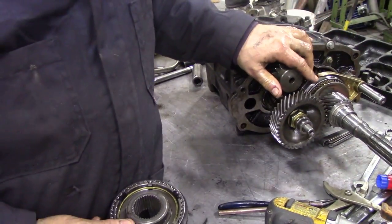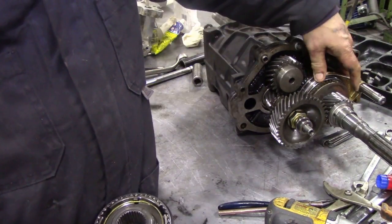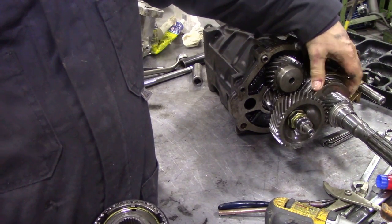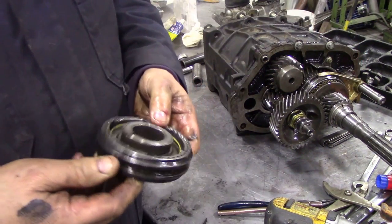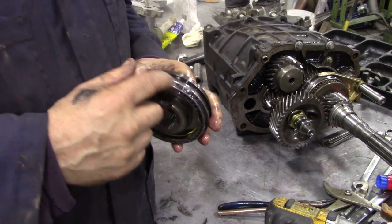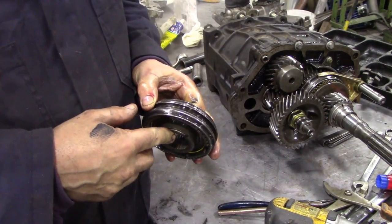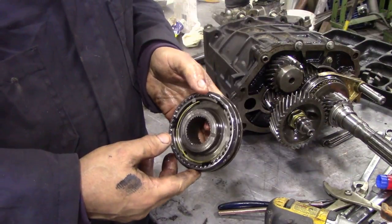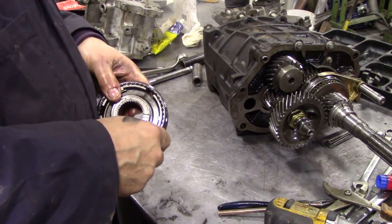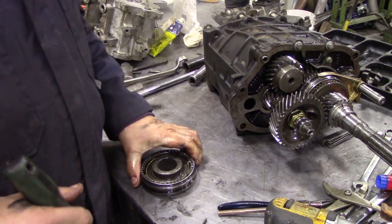One thing I didn't mention when we were doing this synchro mesh on here is that it has got some marks on the synchronizer unit itself to show you which is 5th gear, and it's got 5 little notches on here. So we know that that can only go on one way around. So I didn't show you what was inside these synchronizers. So what we're going to do, we're going to find a flat screwdriver here. Tools everywhere now. And we're going to take it apart.